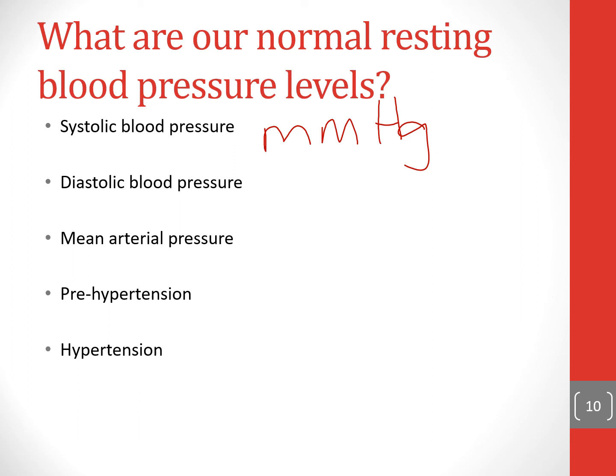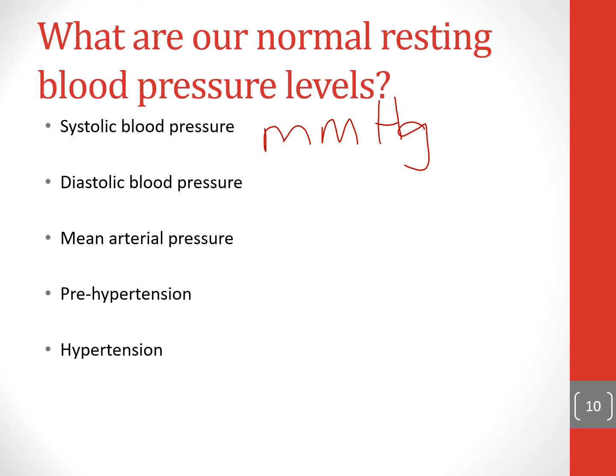Okay. Diastolic pressure, again, we know is the pressure exerted during relaxation, and normal diastolic blood pressure would be 80 millimeters of mercury. Again, something below these values is okay. That's healthy. So the standard or the average is 120 for systole and 80 for diastole. But if you were slightly lower than that, that would be completely normal. Particularly for healthy athletic populations, we might see values closer to 110 over 70 or 115 over 65 or something along those lines. So it's okay to see values that are lower than this.